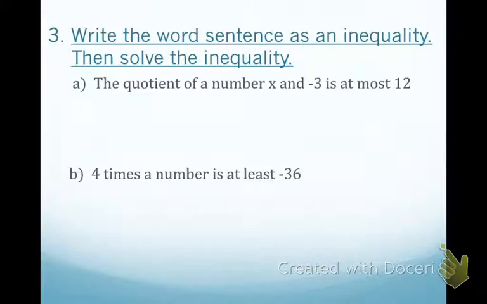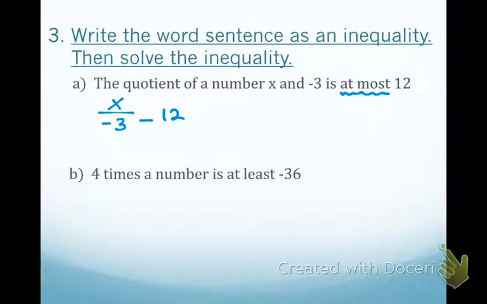Divide, all right? So that means x divided by negative 3. Then we know it is at most 12, so I'm going to put my 12. Here's the next part that's tricky that some people were having a hard time with. At most. If it is at most 12, can it be exactly 12? Yes. That's just the most it can be.